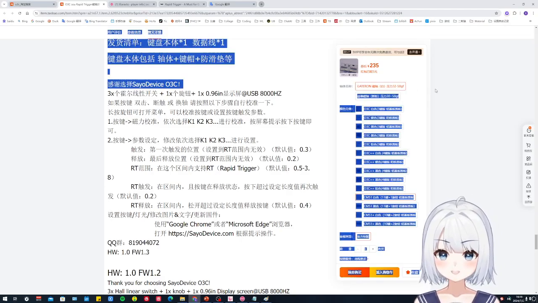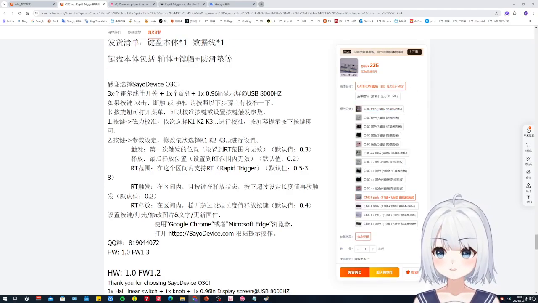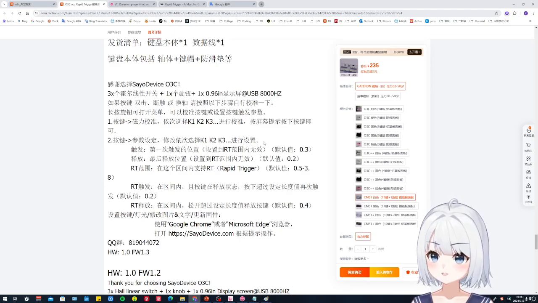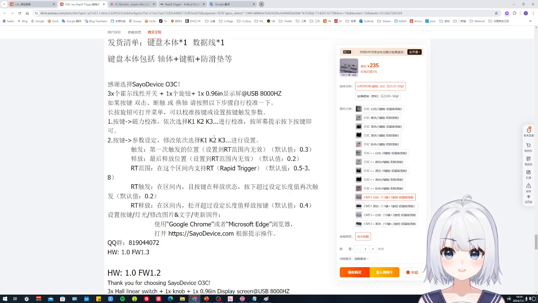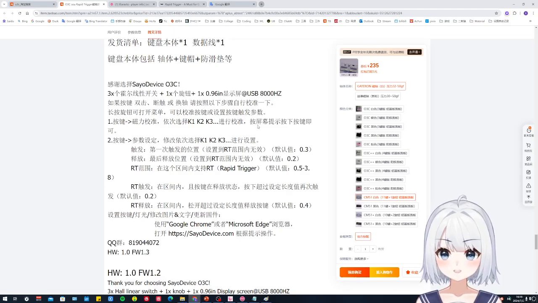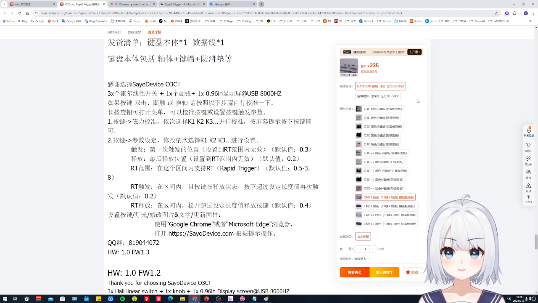And yeah, it's pretty light, because for default mechanical switches, they're mostly 45. So this one is a lot lighter. That's what you need to pay attention to.